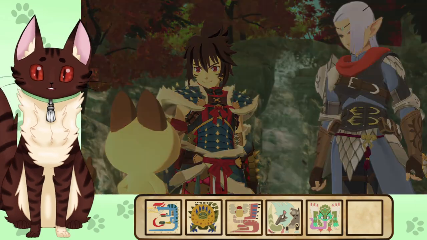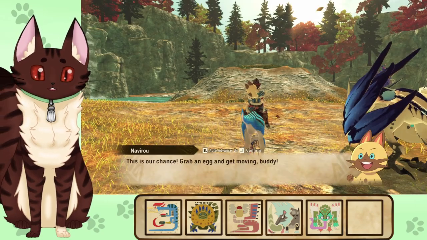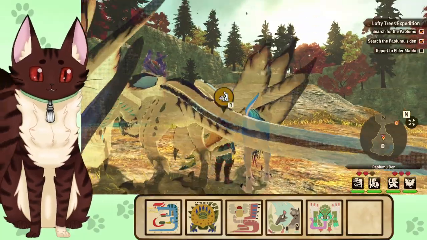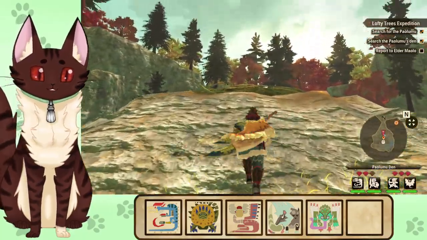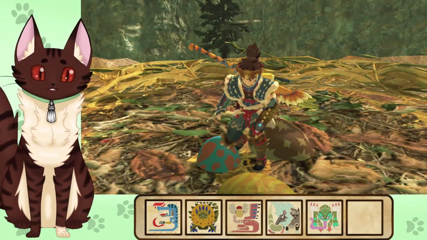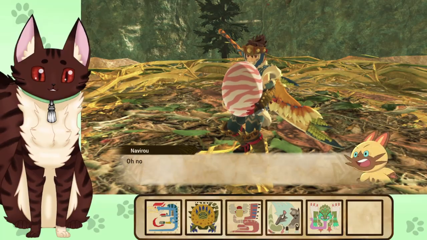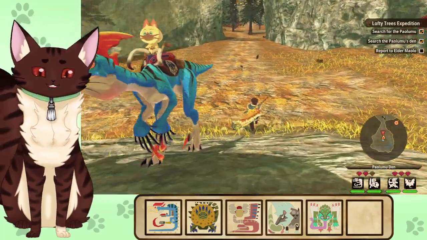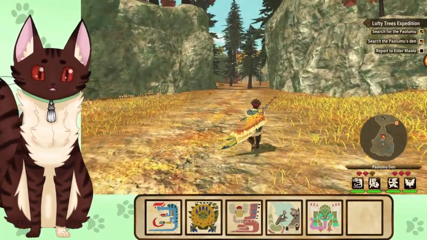Can I get an egg first, please? Let's grab an egg. Yes. All right, get off. Egg, egg, egg. Yeah. Looks like Paolumu colors. Ah! It's just a meh egg, though. Dang it! I'll have to come back here at some point and get a better egg.